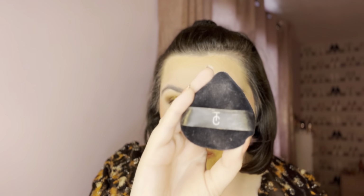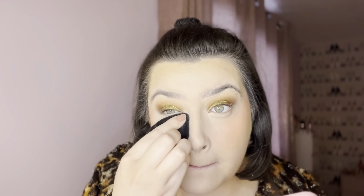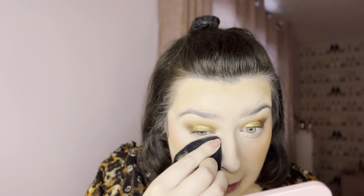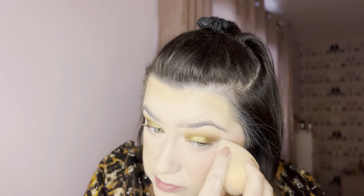So I'm going to take the mini powder puff, the mini Treacle puff, and go into that powder and put the excess on the back of my hand and powder underneath. And it's literally so velvety smooth. It's unbelievable. I love this powder. It's blurring as well. The difference is unbelievable. So now I'm going to take the creasing out of the other side, or try to, and powder on that side too. But yeah, these powders are so nice.